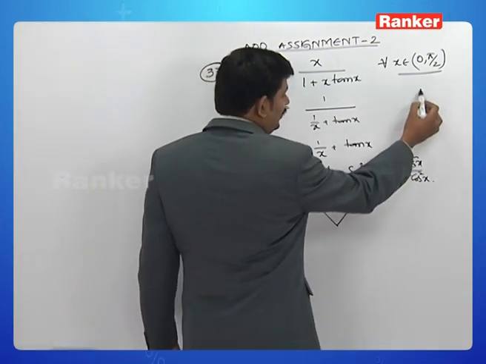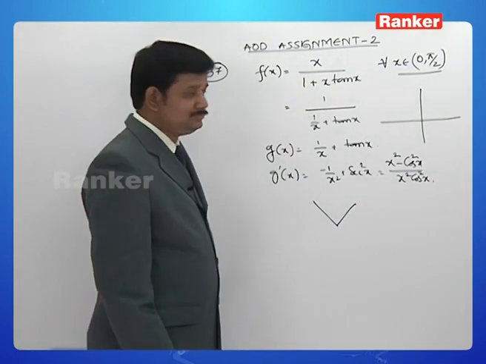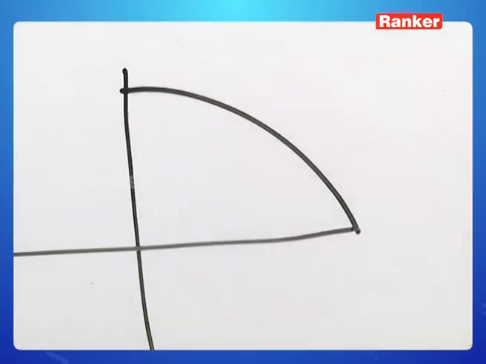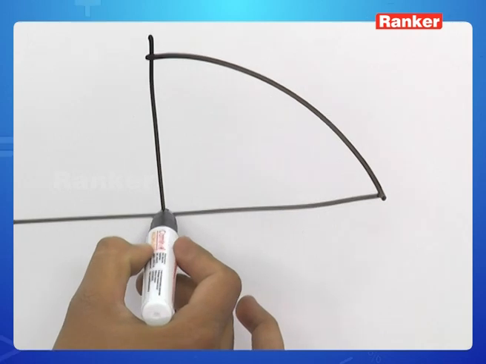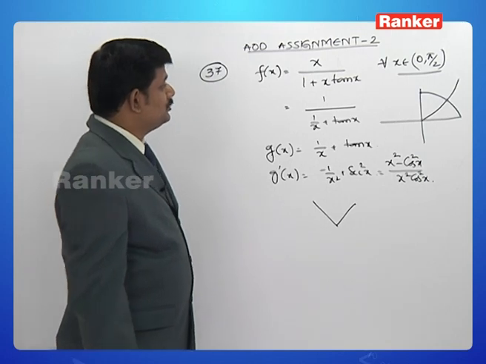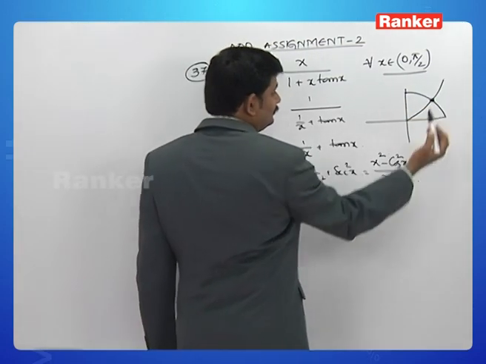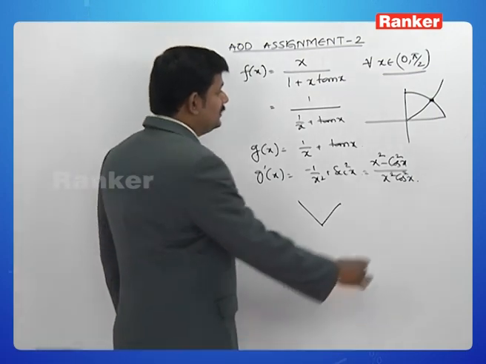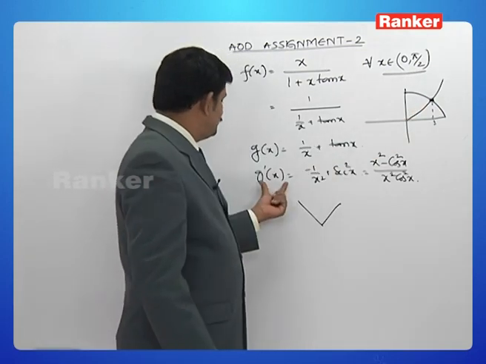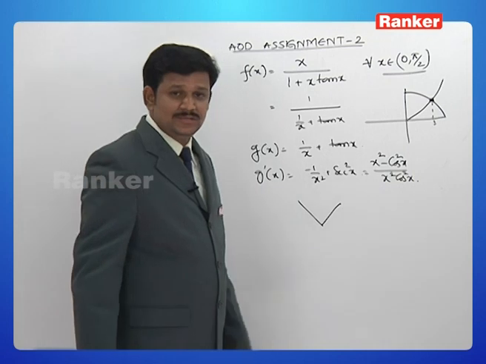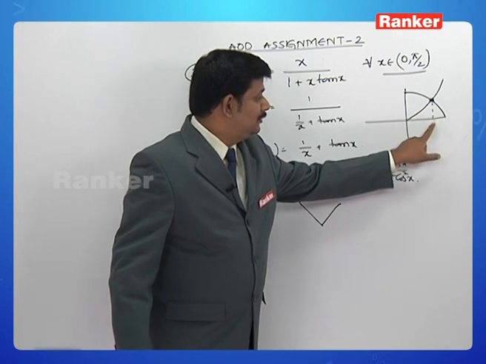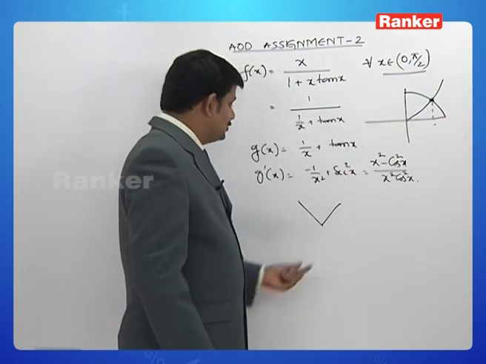Let us look at the graphs of x square and cos square x. Cos square x from 0 to pi by 2 varies from 1 to 0, and x square is a parabola from between 0 to pi by 2 varies from 0 to pi square by 4. So, they intersect at a point, and they intersect exactly at one point. And before this point, x square is smaller than cos square x. Initially it is negative, g dash x is negative. After this point, g dash x is positive.